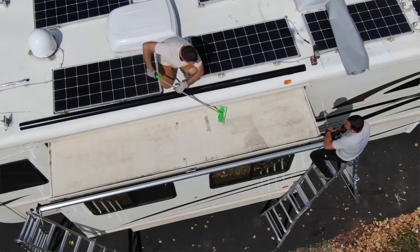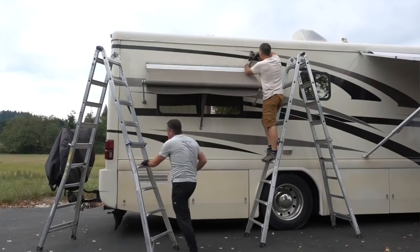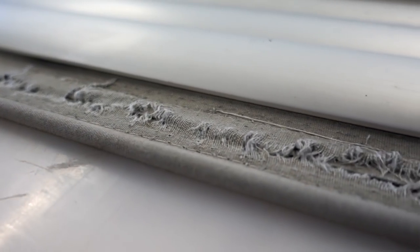Not only did they not look good, they were also starting to fall apart. When it rained, the fabric would get soaked with no water resistance — instead of water running off the slide topper, water would pool on top of the slide. On travel days after rain, if I didn't squeegee the water off before bringing in the slide, it would still be on top, and hitting the brakes while driving would send water right off the slide onto my shoulders. Little did we know how bad they were until we removed the old fabric — all the slide topper and rear window awnings were covered in mildew and black mold, with fabrics fraying, tearing, and rotting away.